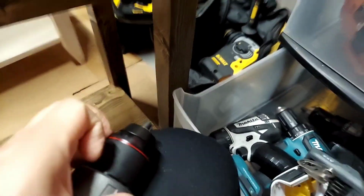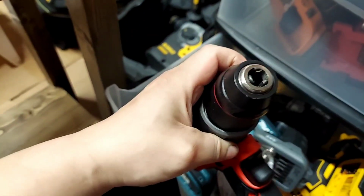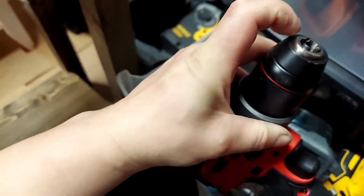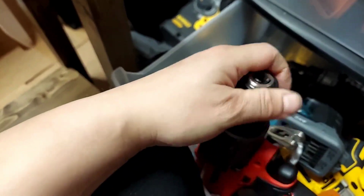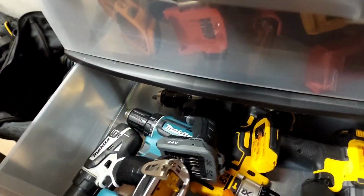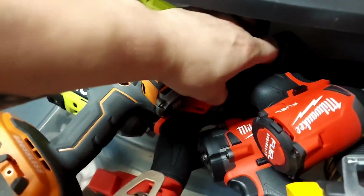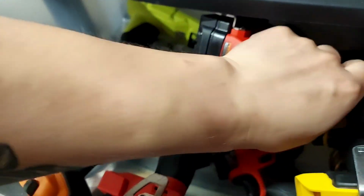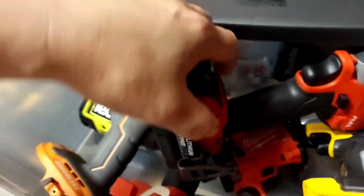Sorry guys, sorry about the camera. I'm just trying to open up that driver. So yeah, I'll spray the silicone inside of the chuck as well. Give me a second here, I'll show you the way I see. Dang it, can't even get that out. Let me get this battery and put down this phone. Okay, so back to what I was saying about the chuck.